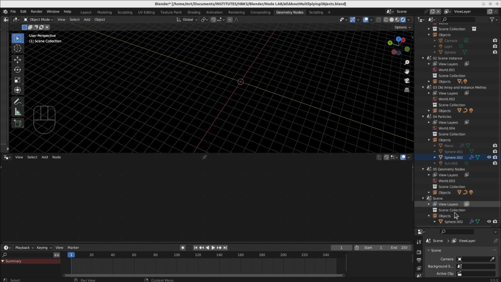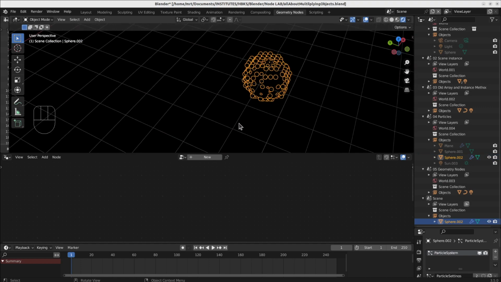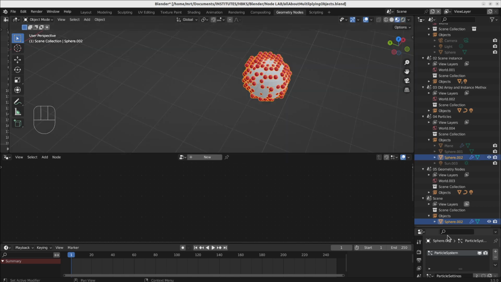And I have now the same object from another scene. It's hard to see because there are no lights at the moment, but yes, you have my particle object here. I just dragged and dropped, and you have to notice that it has the same name. If you have an object with the same name, it is the same object.